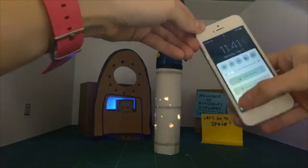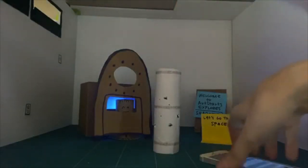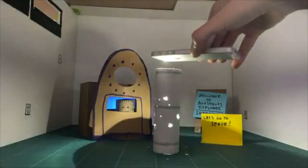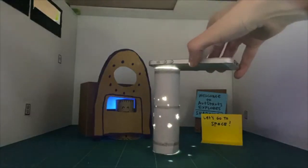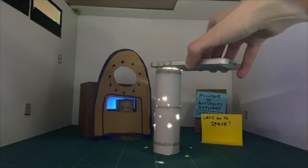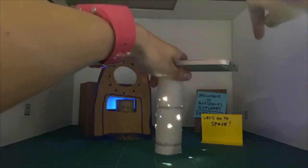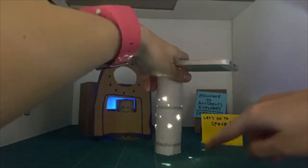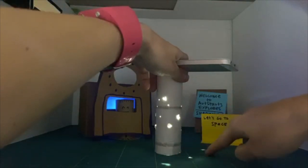Okay, turn on that flashlight. Ooh, that super bright flashlight. Pull out this flashlight. Bring this one in, and boom. Oh, so those lights are brighter. And even the color of the light is different, but it still really doesn't cast a shadow up on the wall. But maybe you can see that it is casting some shadows on the ground.